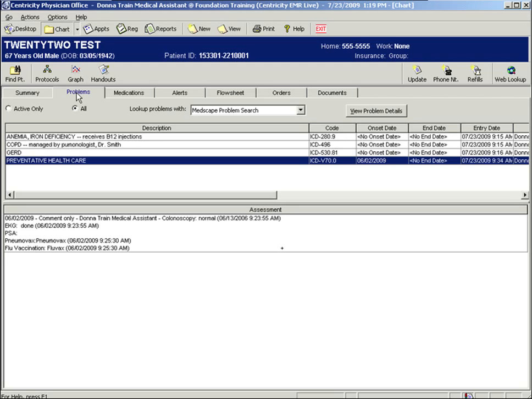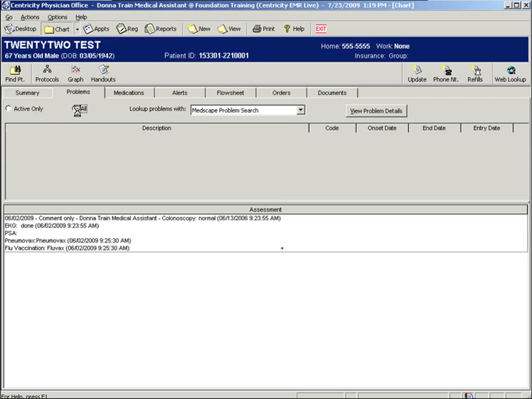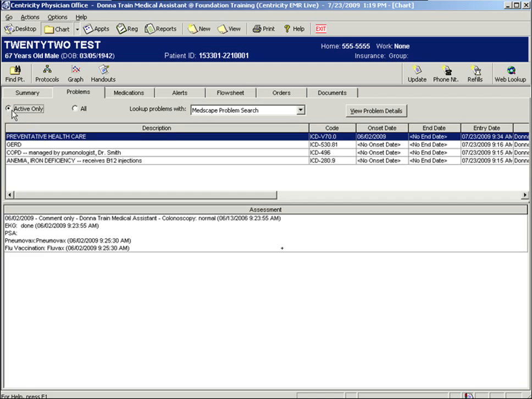The Problems tab of a chart displays information about a patient's problems. You can choose only active problems or the patient's complete history of problems by choosing the All button. By selecting one of the patient's problems, the bottom of the screen displays the history of the assessment for the problem.